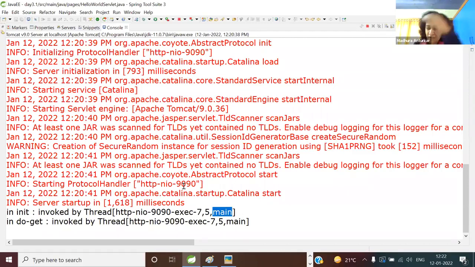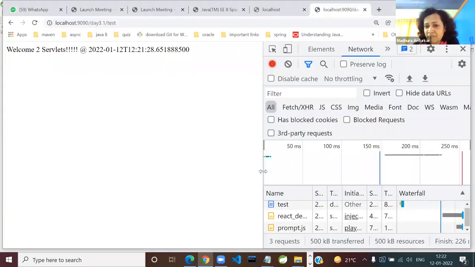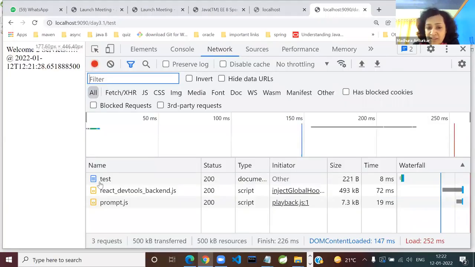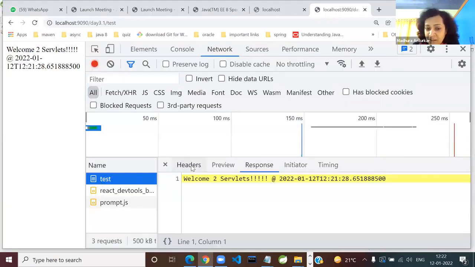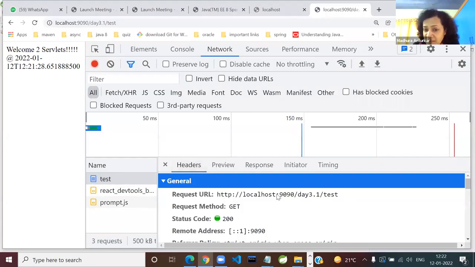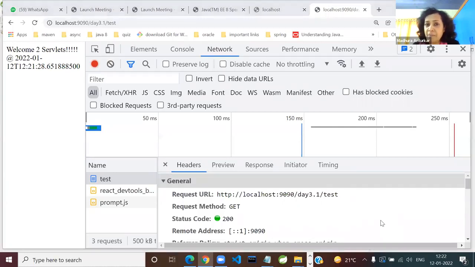Which is the next method it has called? Public service calls protected service, which further calls doGet, and this is what has sent the response. Finding it the same on your console? 100% it has to be the same. And now inspect the whole network traffic. Click on this test, click on the headers. So this is the request which was sent when you clicked on that link. Which was the method we had used? Get. Which is the status code? Are you getting the status code 200 now? Tell me.